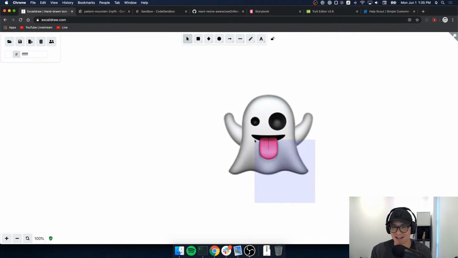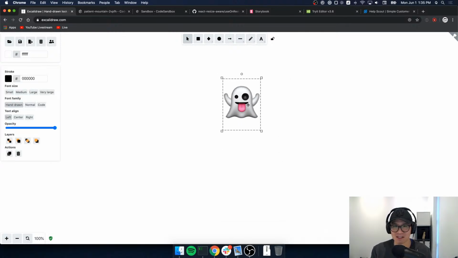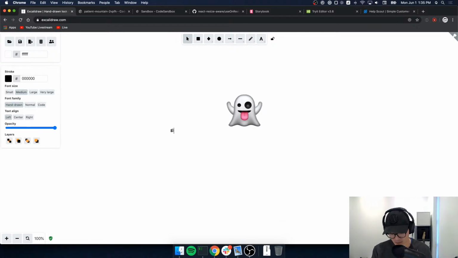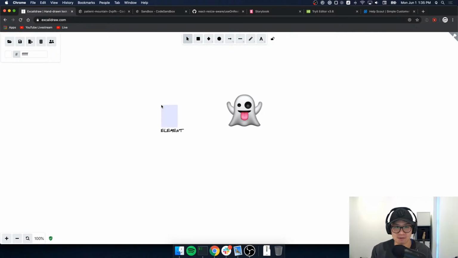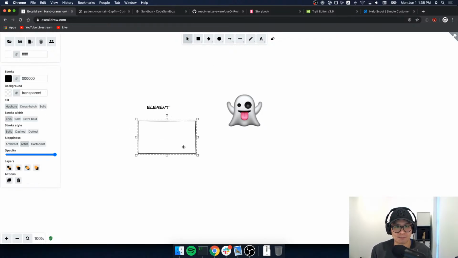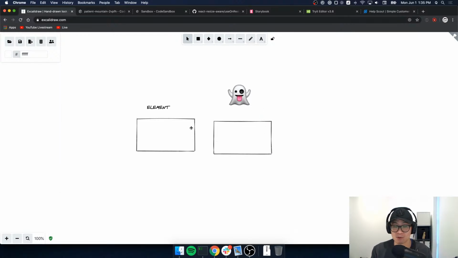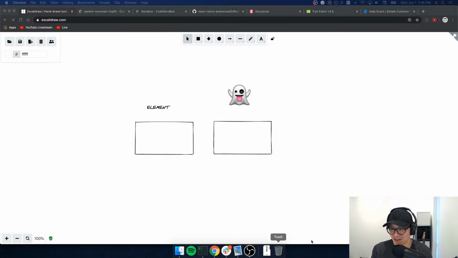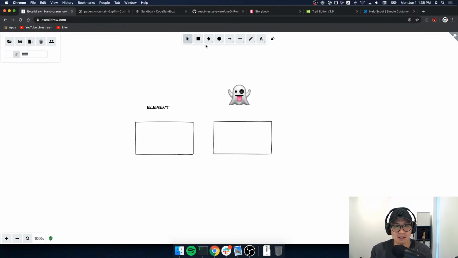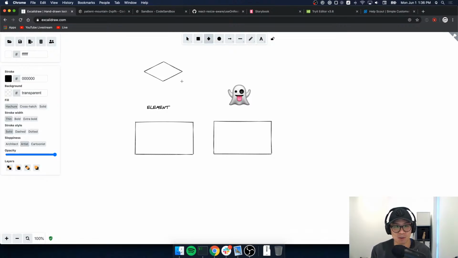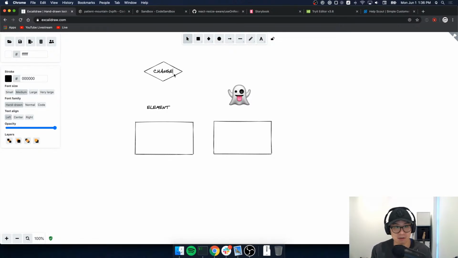So let's say we have our ghost guy over here. We have our element over here. So we have our original element and we have our ghost kind of duplicate, which is hidden. Remember, it's hidden. That's how ghost elements work. They're hidden, you don't see them, and they magically do their thing. And we have a change that we want to apply.